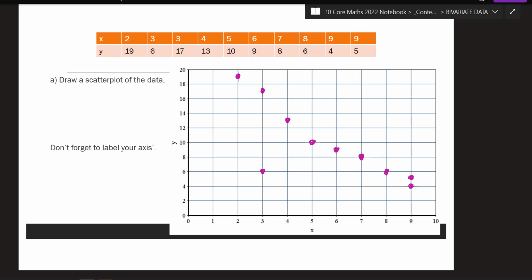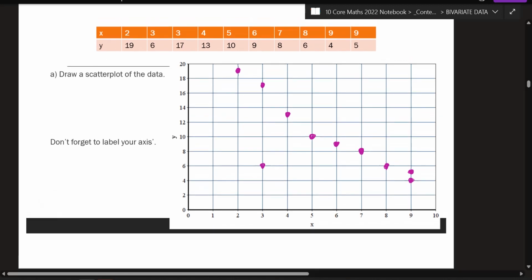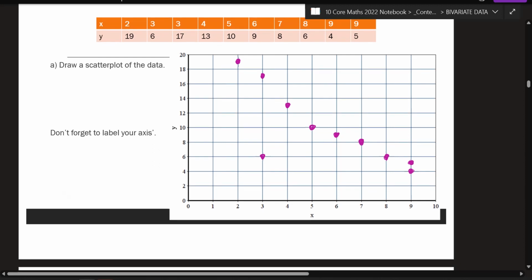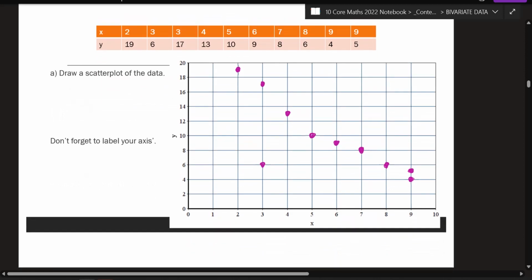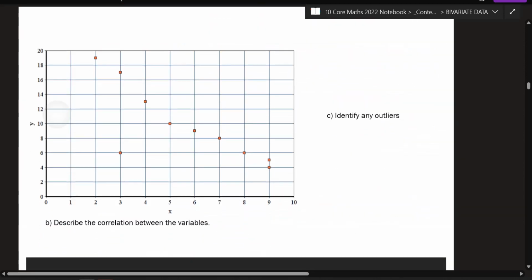You guys would probably have done a bit of this already in year 9 or year 8. That's good. But it's just good to be able to do this again as a bit of a recap. Okay, so our graph should look something like this. Different from a time series, because we're not measuring time anymore. Okay, this is a scatter plot. Okay, just be mindful of where you put your dots. Okay, does everyone's graph look like this? Good. All right, cool. All right, easy, that's not that hard. When you draw in your SAC or in your CFAT, make sure you draw your graph like this. All right, let's go to the next one.